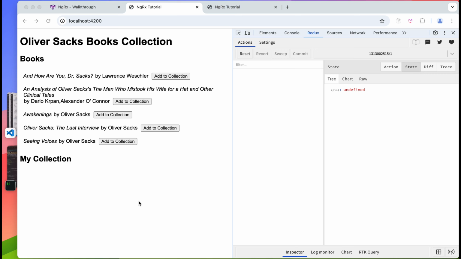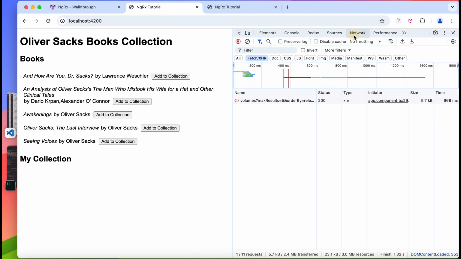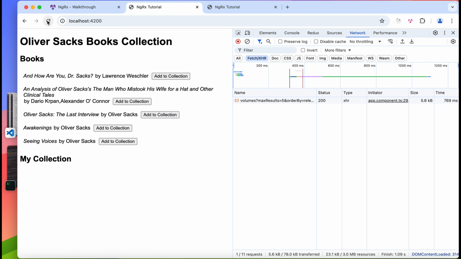So in this part we are going to have a look at the app that we are supposed to reach after the tutorial. This app, when loaded for the first time, makes an API call. Let me refresh.